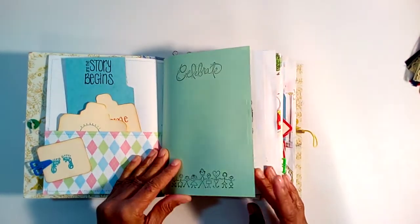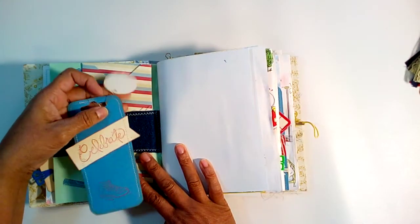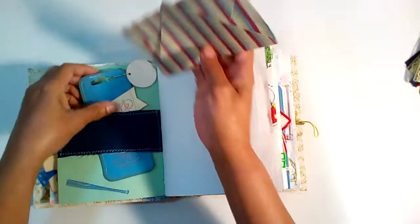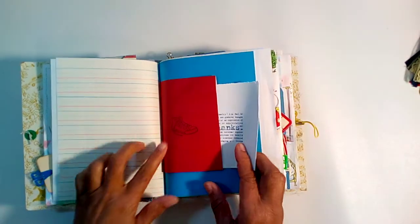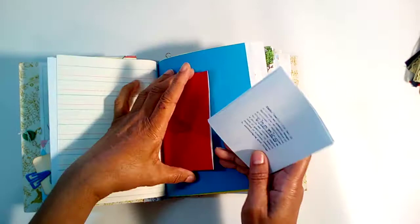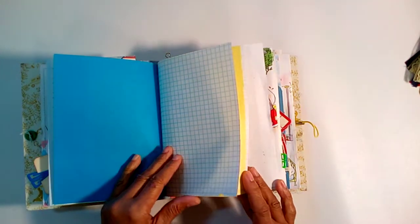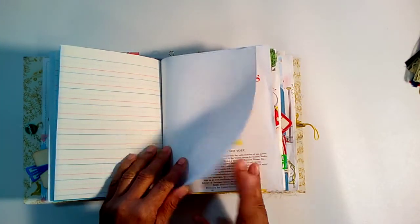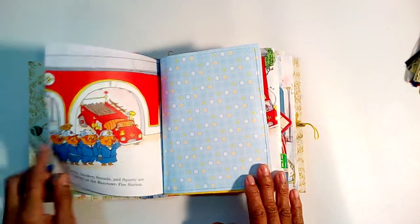This page says 'Celebrate.' We have a fabric tuck with a tag that says 'Celebrate,' an envelope where you can put pictures or any kind of little memorabilia. There's an envelope with a stamp — a stamped tennis shoe — and a little journaling page inside. There are lots of journaling pages, and this book comes with 236 pages front and back, with the complete story inside in order.